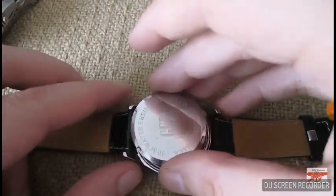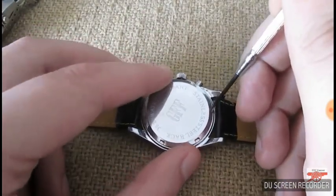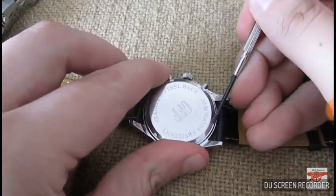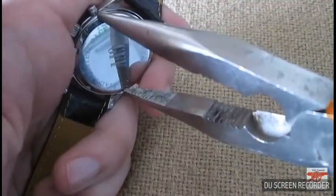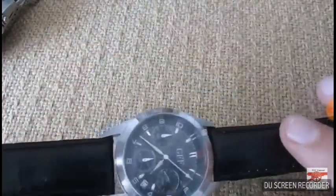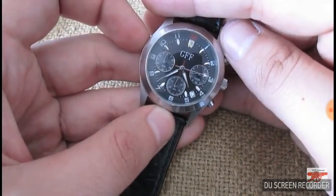Now you're going to put this back and carefully start screwing it back in, but remember to align the threads and make sure it screws in correctly and doesn't skip anything, or you'll jam it. Then just tighten it again with the pliers. Again, be careful not to scratch it. And these are big pliers. If you have smaller ones, it's better. You tighten it back. So that's how you do a screw back watch. Before tightening, you want to make sure the watch works after replacing the battery.